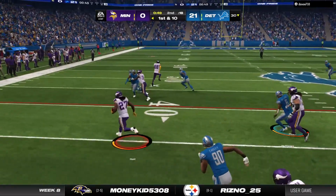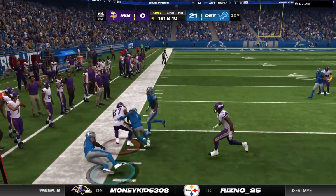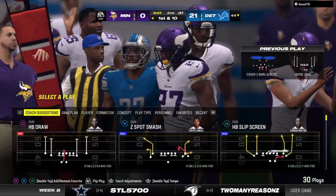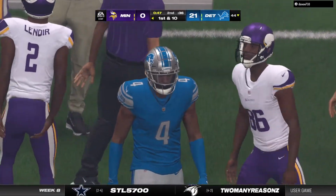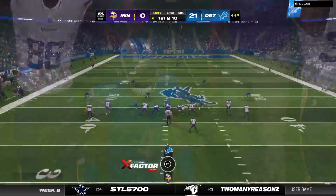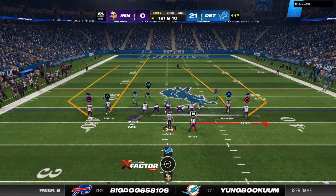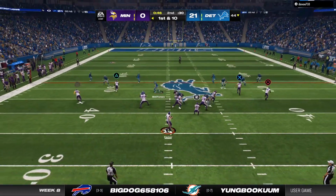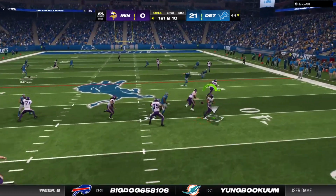A first carry now for Kareem Hunt. And he goes out of bounds just shy of the 45. They get 14 there. First down, Vikings. Partner, if you want more carries, I think we saw how you get them. Showed that he's got the fresh legs, and he picked up the first down on that run. Don't just ask for them. Show them that you're supposed to get the football.